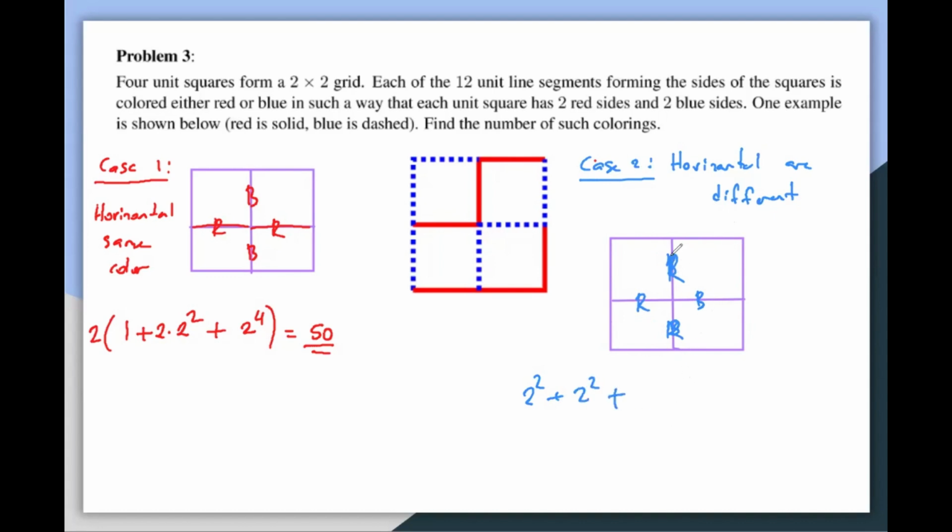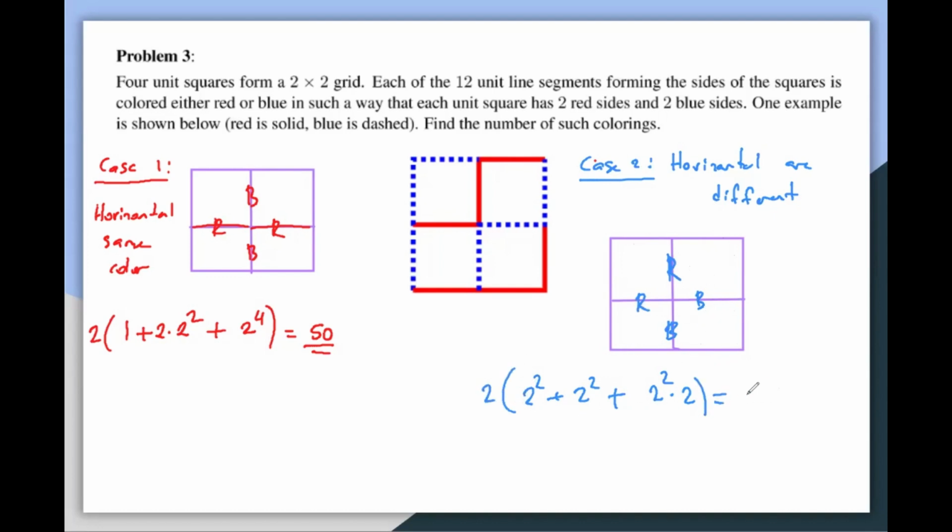And then if the top and bottom are now different, let's say this is R, and this is blue. So RB, we have two ways right here. RR, one way here. RB is two ways, and then that's also one way. So that means two ways right here, two ways right here, and one way for the other. That's going to be two squared ways times one. But we can swap these two. So this is B and this is R. In that case, there are two different ways as well. So this is the case when R and B are in this order. This one is R, which is red, and this is the blue one. But we can actually double this number to make this blue and this R.